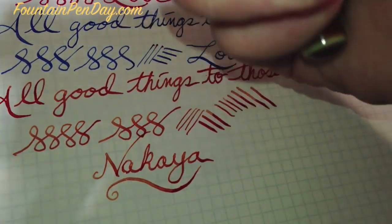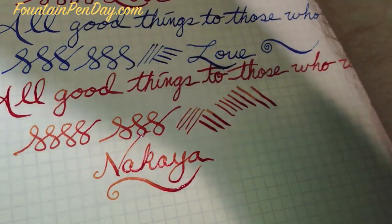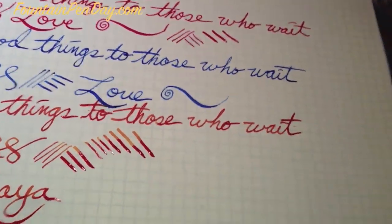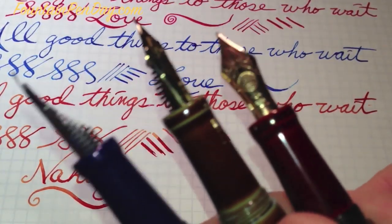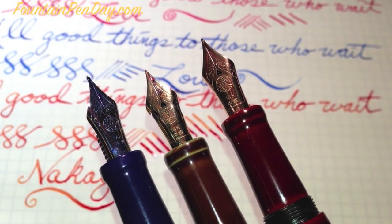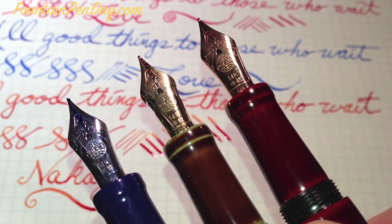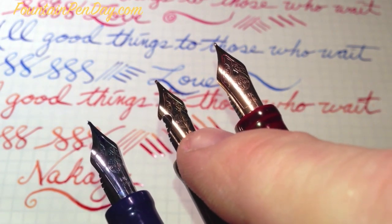So, for a final shot, bear with me. I'll try and give you all three of these nibs in the same shot together. Sorry. Okay. A little more light. This proved more difficult than I thought. I'm sorry. It's taking a little bit to line them up. Okay. And here you can see three different medium soft Nakaya nibs. Stubbed, Elastic, Standard.